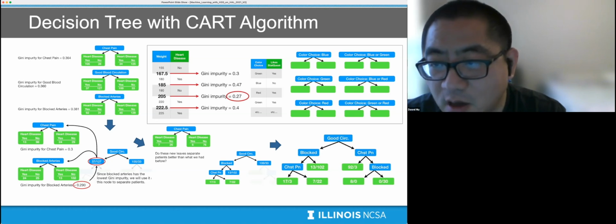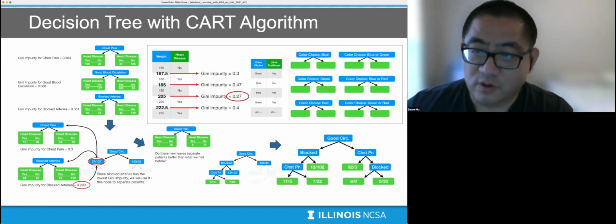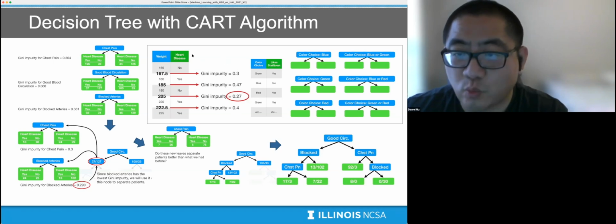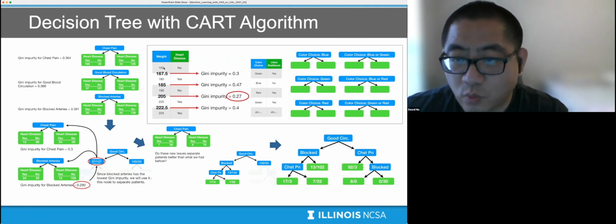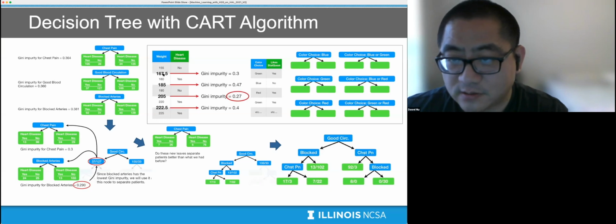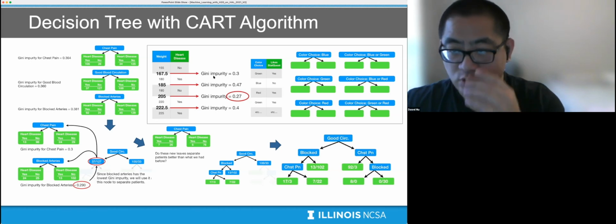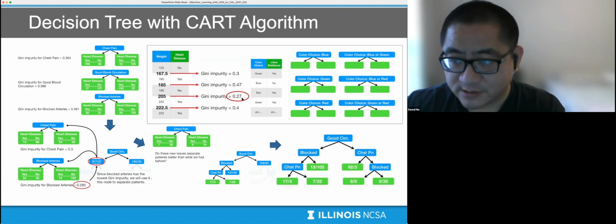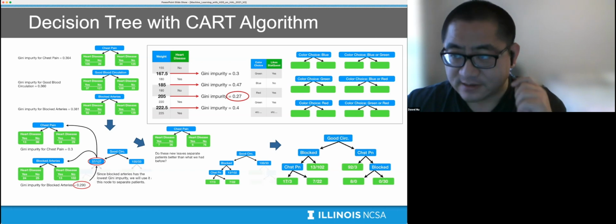Basically, for example, if we consider heart disease with the weight of the patient, we calculate the mean of each two neighboring data points, then calculate the Gini impurity, find the smallest Gini impurity, and use it as a divider.